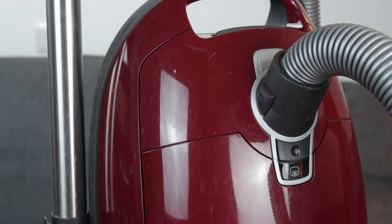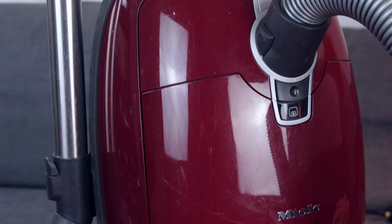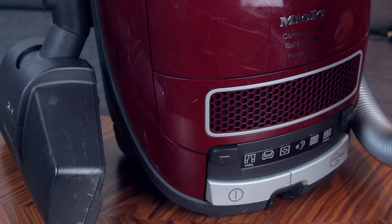If left untackled I would have daisy-brown shag pile carpets by now, but I don't, and that's because I found this Miele C3 Complete cat and dog vacuum cleaner. Not only does it lift the hairs out of the carpet but it traps in the odour too. This is my personal vacuum cleaner — not one I've been sent for review — and you can probably tell by the scratches it's a few years old, but current ones on the market come in just under £300 and usually come with a two-year guarantee, plus it's German made.